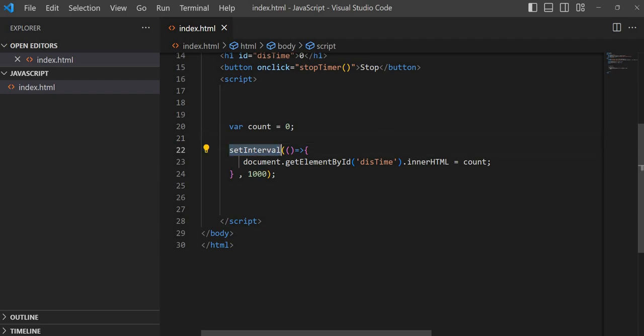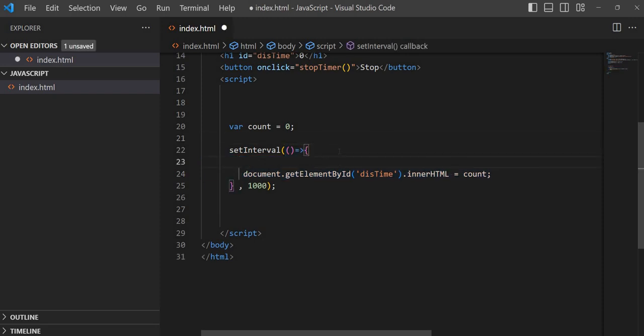Suppose you start setInterval, and it is going to execute this statement every second, and it should increase, but we didn't implement the increment logic, right? So every second we are doing the increment and updating that value in the browser.